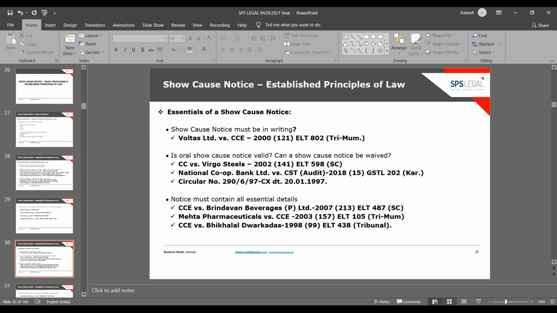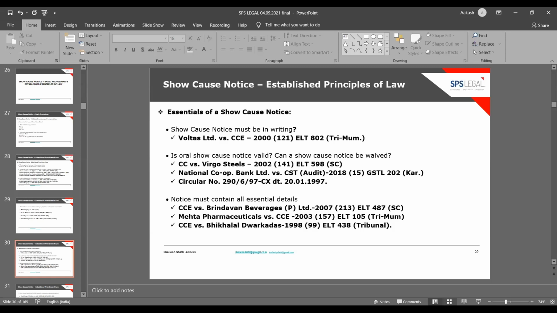Department said that you have voluntarily paid and you have asked for the closure, and there was no need for the show cause notice because there was a closure. The High Court did not agree to this contention of the revenue, and said that when the company has not accepted, any oral communication is of no use, and the show cause notice is a must, and the ruling went in favor of the bank. There is a circular of 1997 where the Board, even under the customs, has clarified that ideally when substantial questions of law are involved, the show cause notice should always be issued so that both sides and the competent authority can get into the matter in a proper and meaningful manner. And the waiver of the show cause notice should not be encouraged.